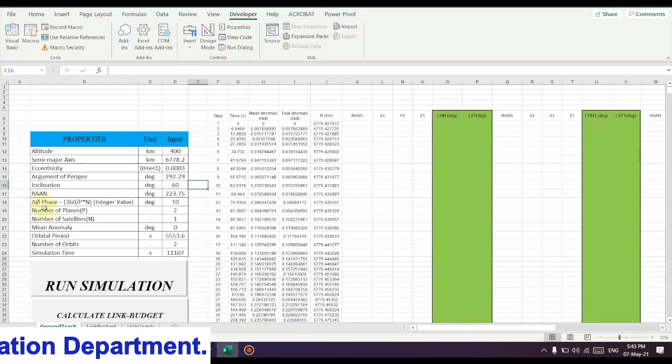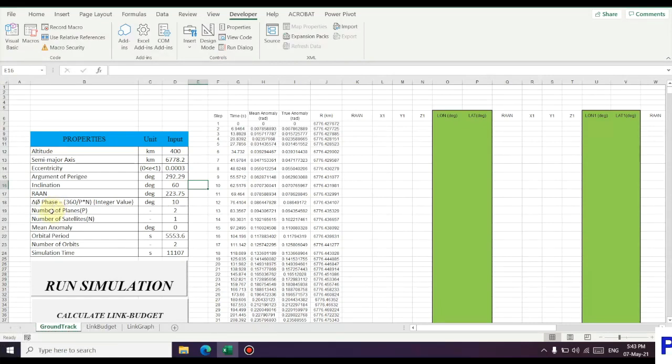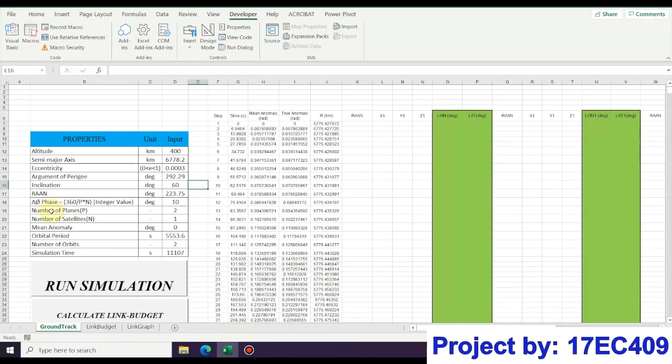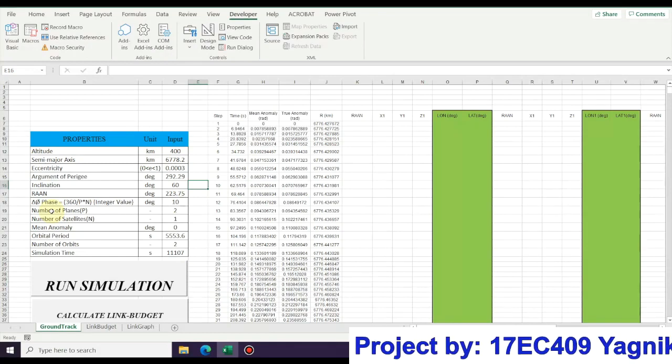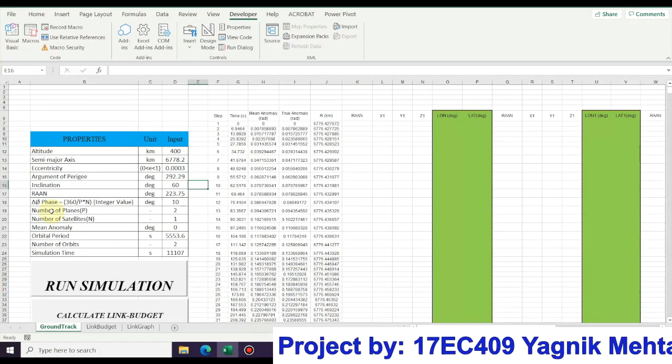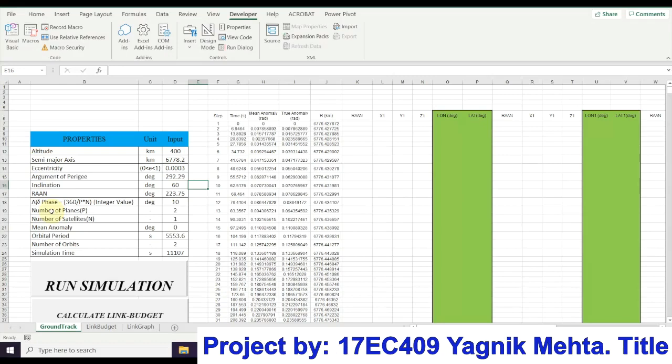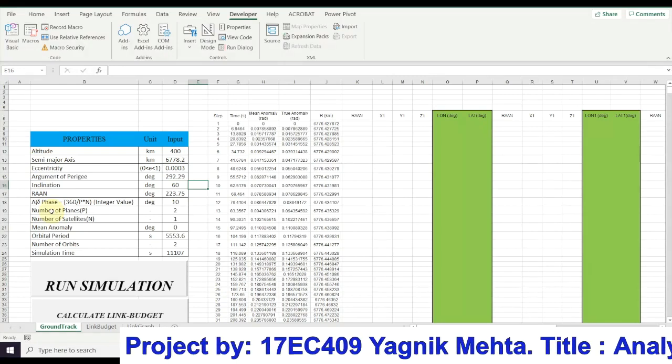Now these three things, the phasing angle, the number of planes, and the number of satellites, are the most important part, which we haven't discussed previously, because they are related to the constellation. So here we have kept the phase angle. The phase angle is the difference between the planes.